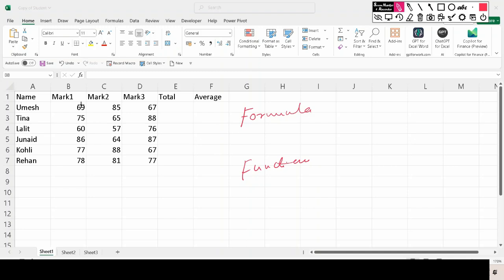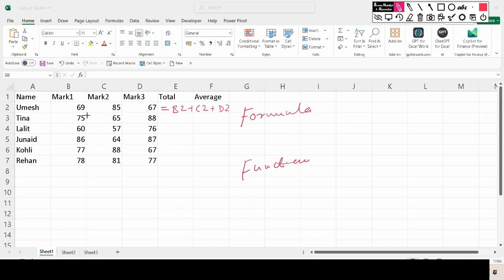A formula is like this. You can see here this is B2, this is C2, and this is D2. If I write equal to here, B2, then C2, and then D2, this is called the formula. Always remember that whenever you write a formula or function, you have to use the equal to sign.